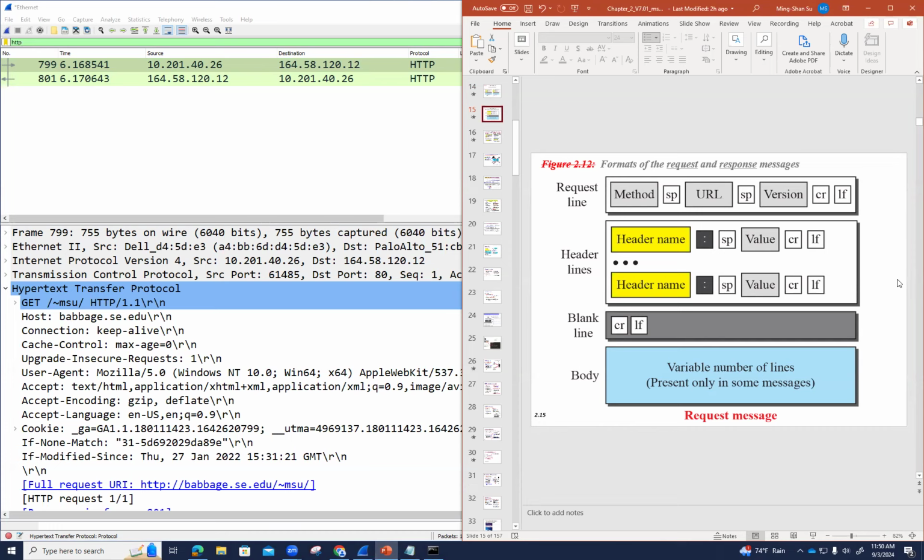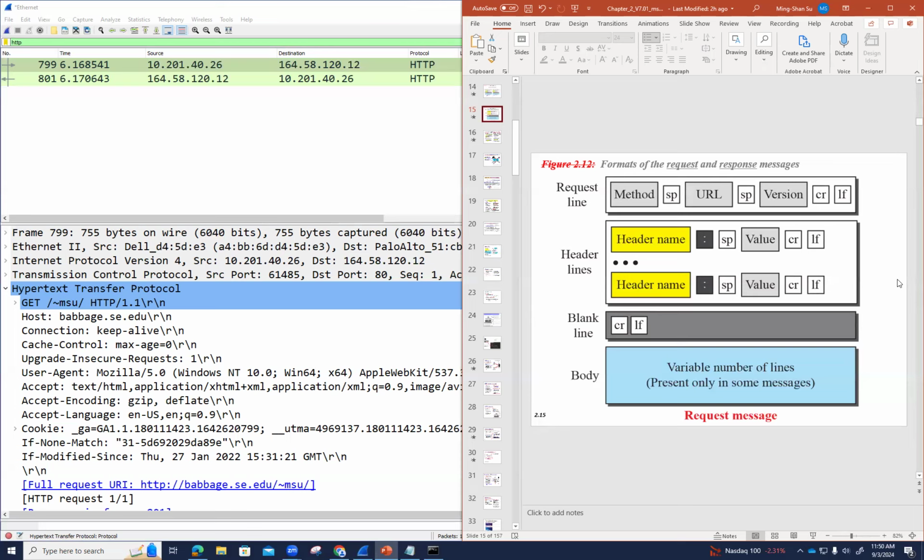For the request line, there are a couple of fields. It starts with the method, and SP stands for a space, followed by the URL, which means the web address, followed by SP, followed by the version number, followed by CR, which stands for carriage return, followed by LF, which stands for line feed.